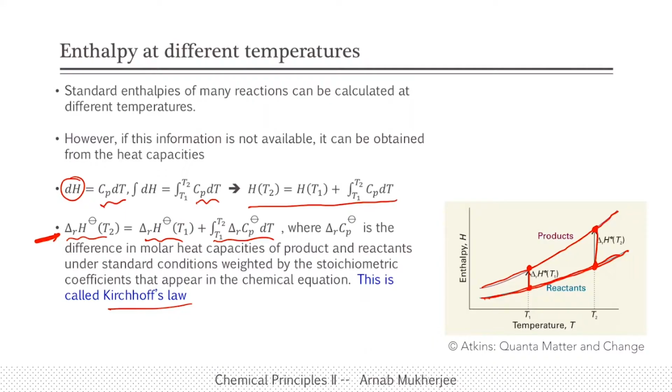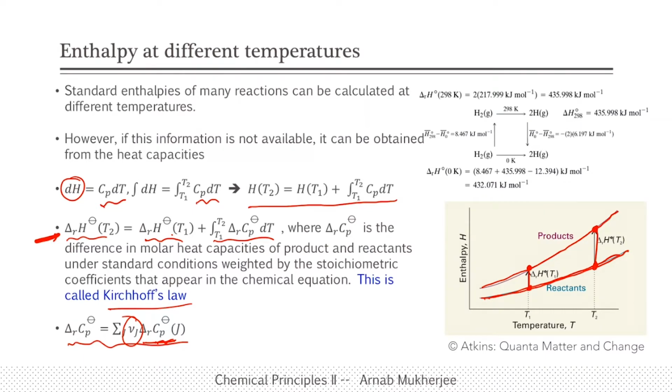okay. The reason is graphically shown here, and once we do that we are going to use that delta Cp to calculate the process. And again, we can write in general delta R Cp as the difference in Cp's multiplied by their stoichiometric coefficients, just like we did for reaction enthalpy, same thing, but for Cp. Once we get the Cp, we multiply by the temperature and add the enthalpy at one value.